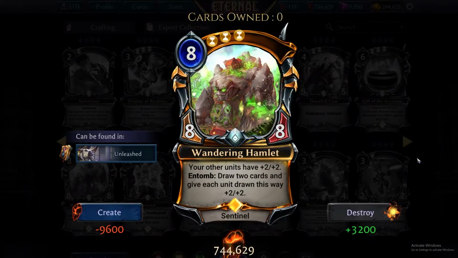All right, Wandering Hamlet is next. This is an 8/8 Sentinel for 8 Triple Time. Your other units have +2/+2. Entomb. Draw 2 cards and give each unit drawn this way +2/+2. I want to like this card. I really do, but is it too clunky and too risky, John?